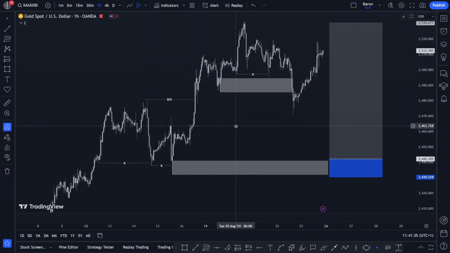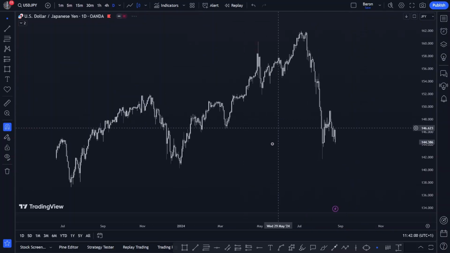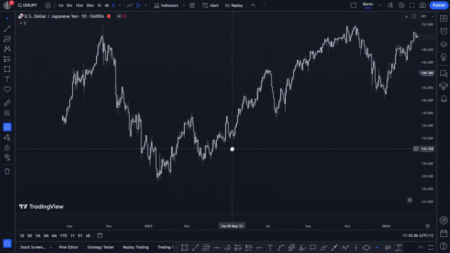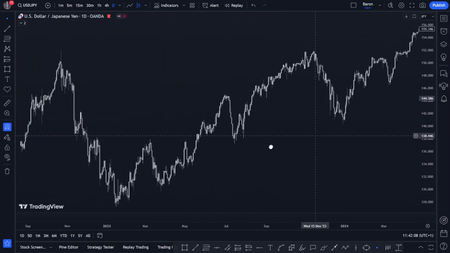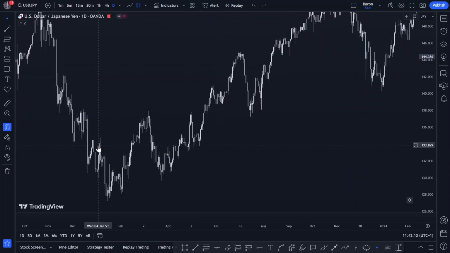Now let's head to our USD JPY to see what we can get on this structure. So here we have USD JPY structure. We also see that this structure is completely bullish here. Making a complete structure mapping will be a little bit long here, so we will just go through it very quickly. So we see that this one was our latest bearish trend here, and the market took out this inducement here. Next the market broke this structure to the downside, confirming this lower high here.